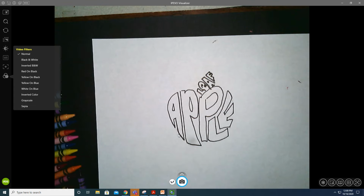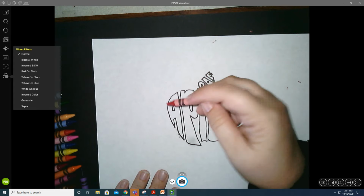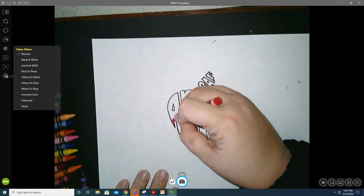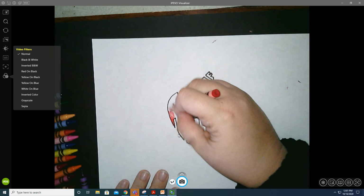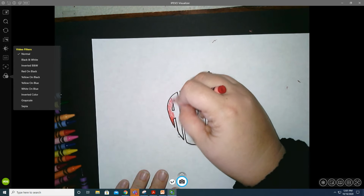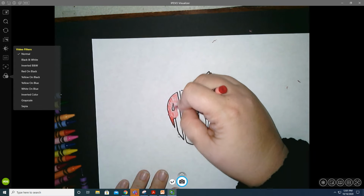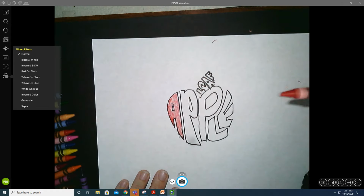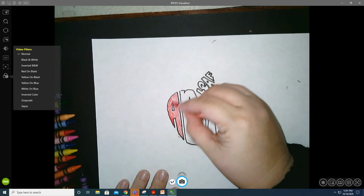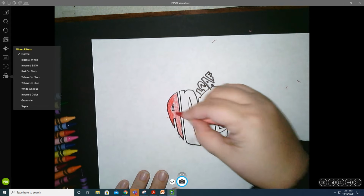I'm going to use crayons. Feel free to use your colored pencils or your markers if you wish. But starting with crayons, I always press really hard and break mine. There are other ways of doing it, but I have kind of bad luck of breaking crayons. So you're going to want to start by coloring in all the space that you have. And then I go back and layer. I go in opposite direction if I'm trying to make it darker.